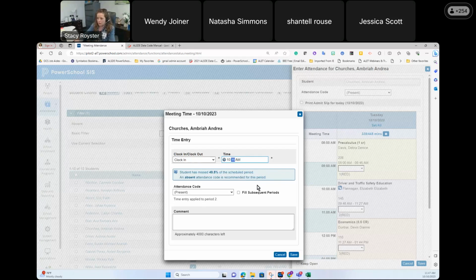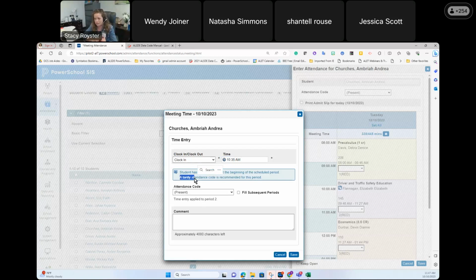Okay, so in this case, based on how my periods are, at 49% it's going to tell you that it's a present, but mine is slightly over at 49.5. Let's do 35. Okay, 48.5. In this case, it tells me I need a tardy code for the period. Now I'm in period 2 and not period 3 because of how mine are. But you need to read this. What does it tell you to do here? Is it telling you that that period is tardy or that period is absent?